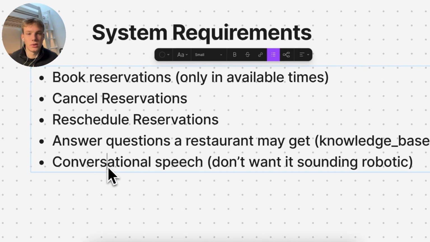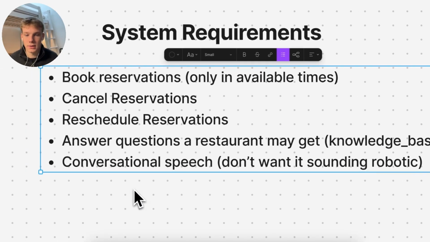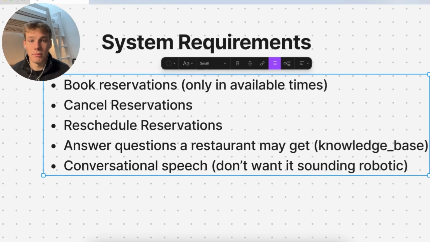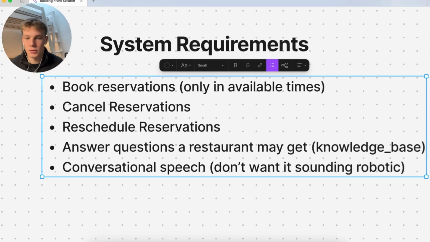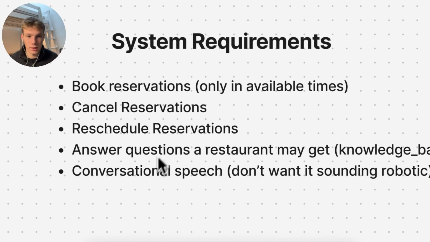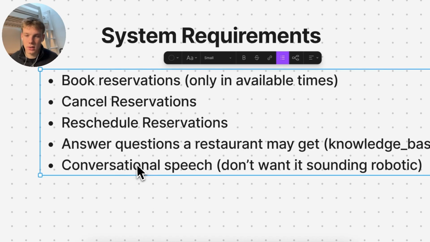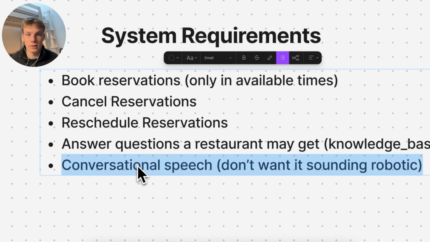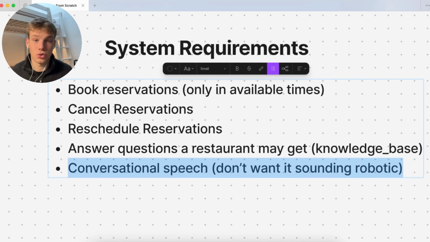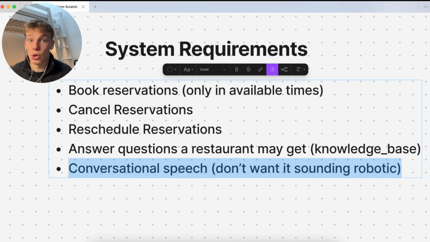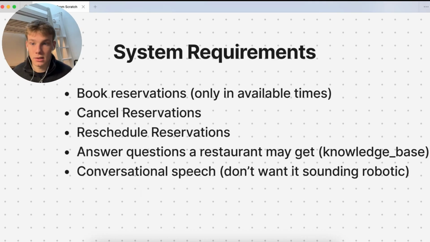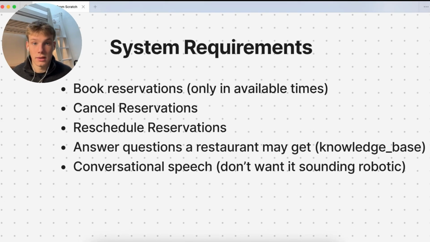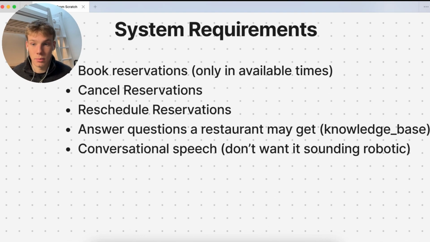And I want the agent to sound pretty conversational. I don't want it to sound extremely robotic. Most people who come to me don't want an AI, they want as human of an AI as possible, right? So we're going to have as conversational speech as I can get in a quick amount of time. Obviously, this is a bit subjective, so I might stop a little before it's extremely conversational, because you could really do a lot to make things more conversational. But we need these 5 things before this build from scratch is completed.